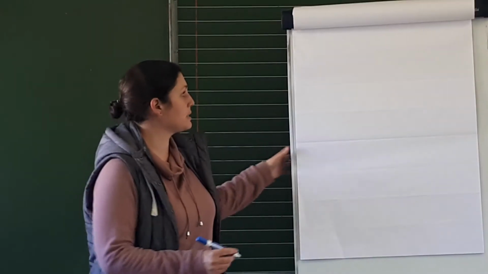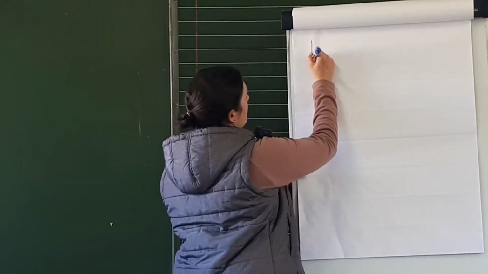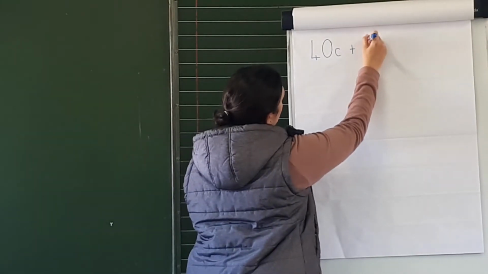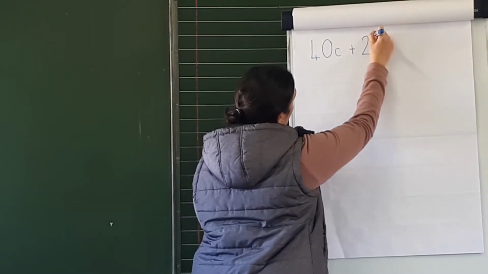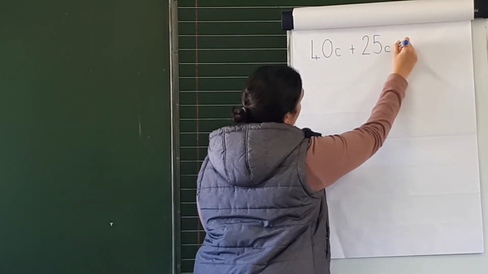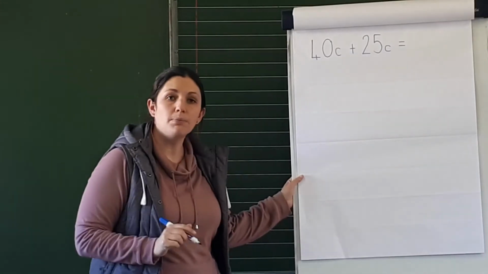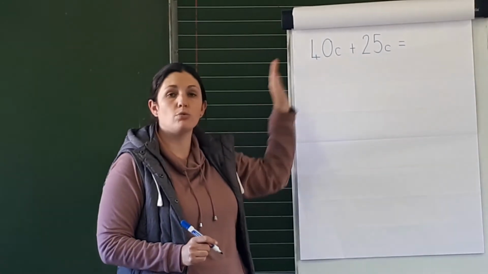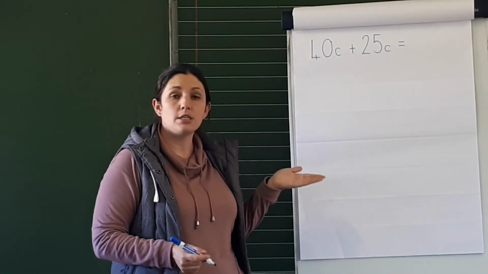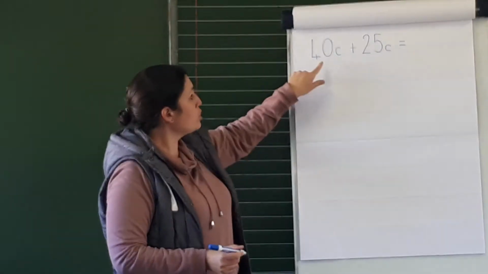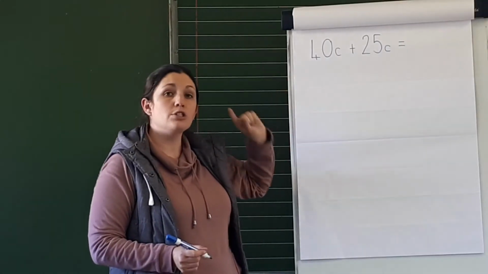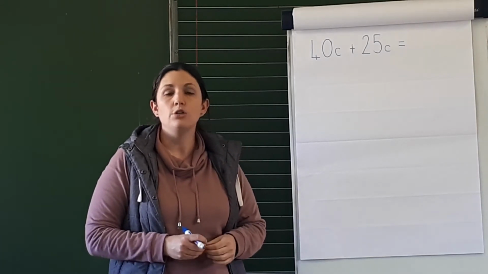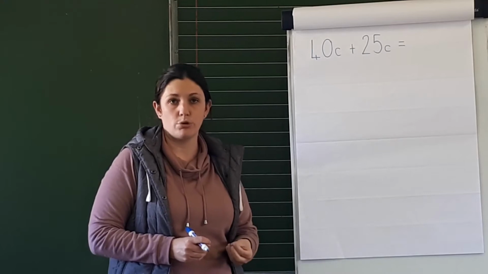So when we do a plus sum, if my sum is 40 cents plus 25 cents, and I need to know what the answer is going to be, it's very important that when you do money, you always remember to write your cents, and your rands if you're using rands. Otherwise, the teachers can't mark your work correct. So we're going to draw a picture. Now, you need to think carefully. And this time, you can use that cut out money that you've got. You can use it first to make sure before you draw your pictures.